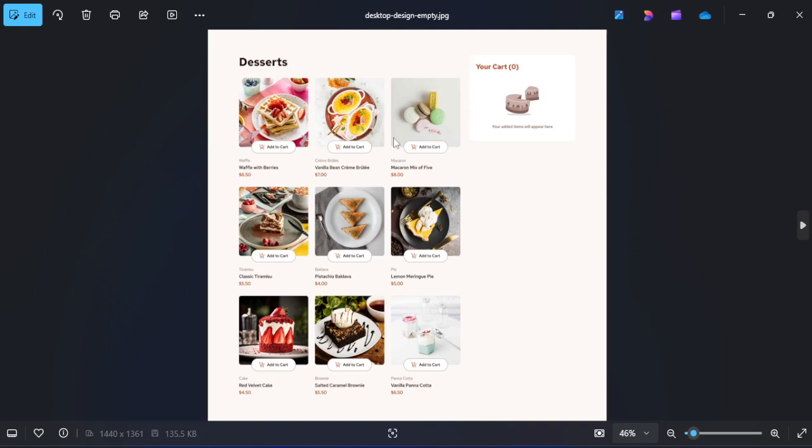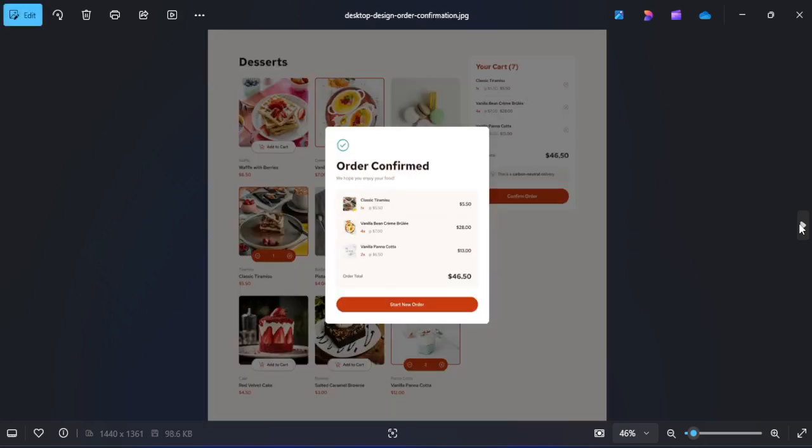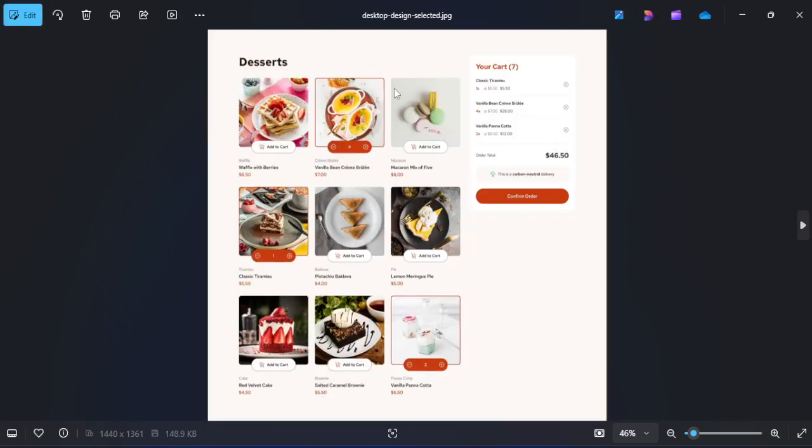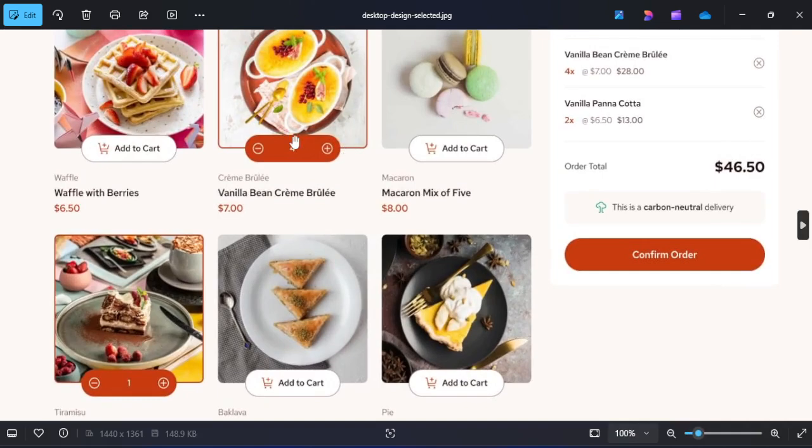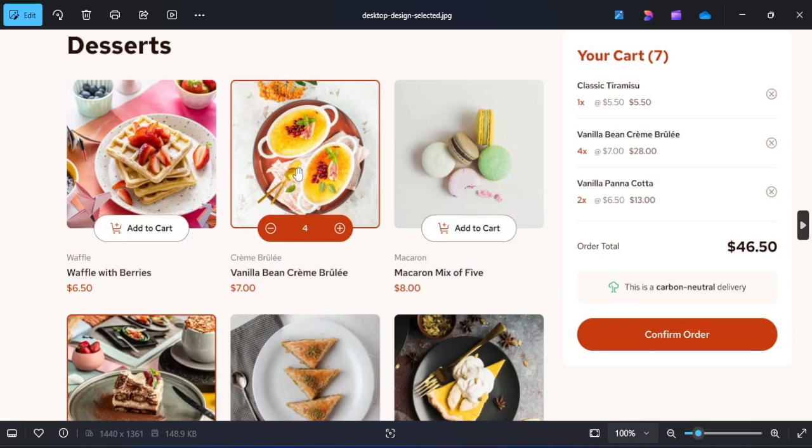So when the user has not taken anything, this is what you are going to have under the cart. As you can see, the cart is currently empty, and you see all these add to cart buttons. But once you click on any one of them, this is how it's going to look. As you can see, the design is not different. It's going to pop out this stuff, and once this is out, the user can select the quantity that they want. When any one of them is selected, this is how it's going to be, and there is a button to either decrease or increase the quantity.